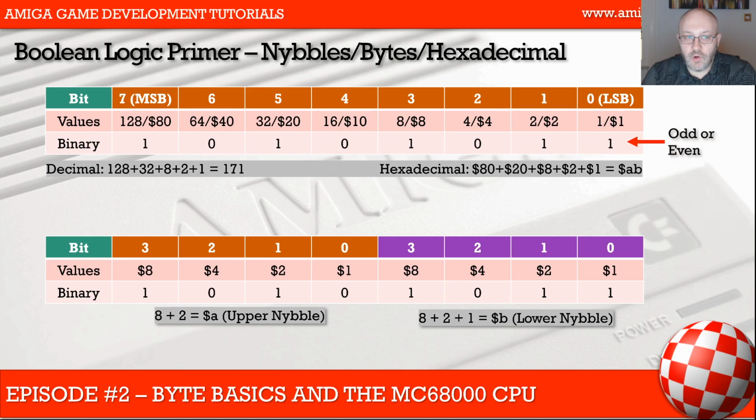A really good thing, which you'll come on to as you do some development: you often come to a time when you need to work out whether a number is odd or even, and the real easy way to work that out is to check the least significant bit. If the least significant bit is set to a 1, it means that the number is odd. If it's off, it is even. It is as simple as that. The least significant bit always adds the 1, the odd number.